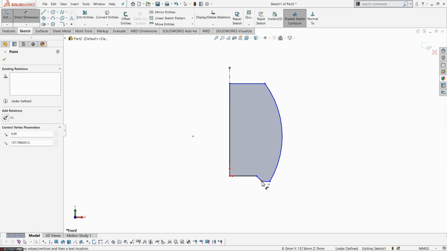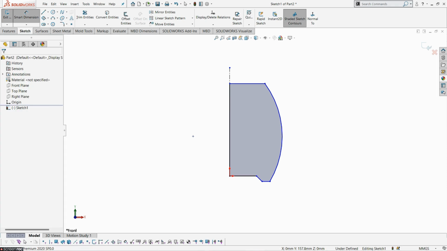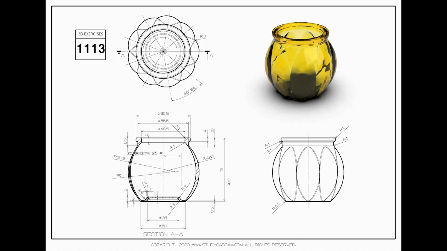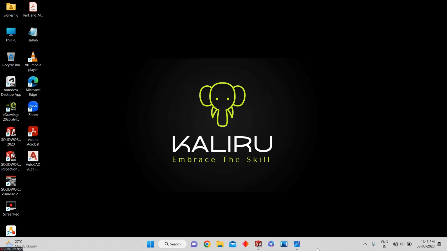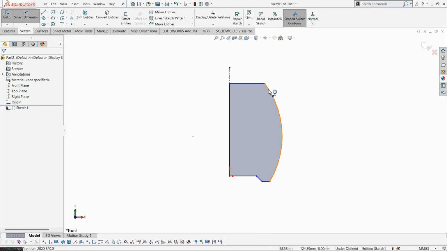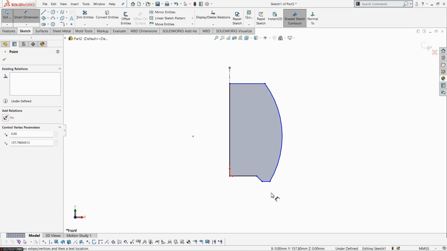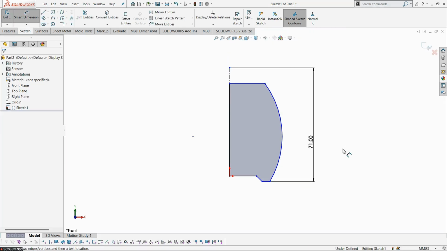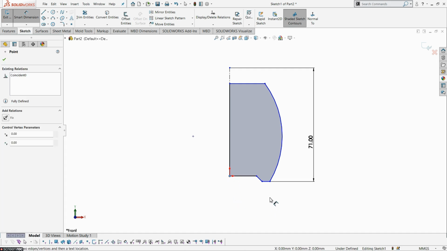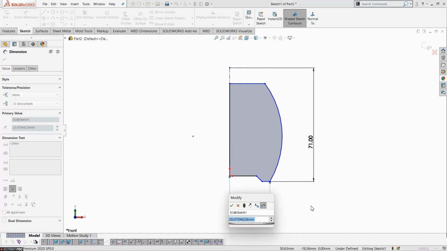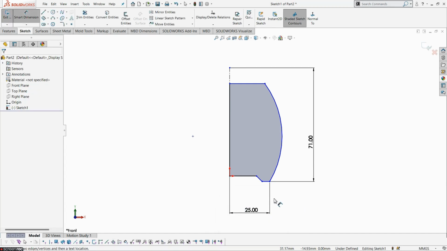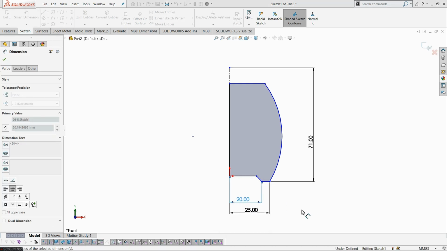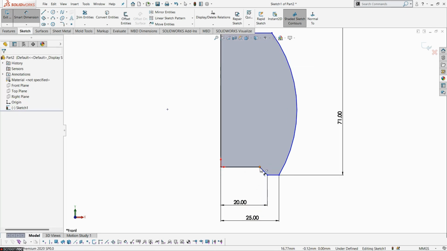First the overall profile. Start point and end point. Before that, we can clearly know what the exact dimension is. This vertical dimension is 71 mm. First selecting both end points and mentioning it as 71 mm. Next the horizontal dimension, that is the end to end dimension. The first end to end dimension is 71. Next, the second is 25 mm. I horizontally fix it. Next, one by one each point will be fixed. Once you fix all the end points, it will clearly constrain the overall profile.